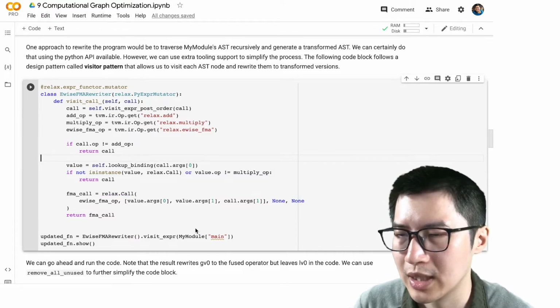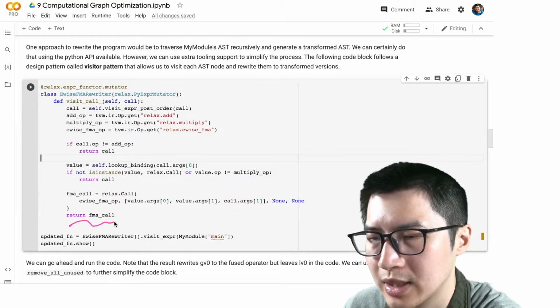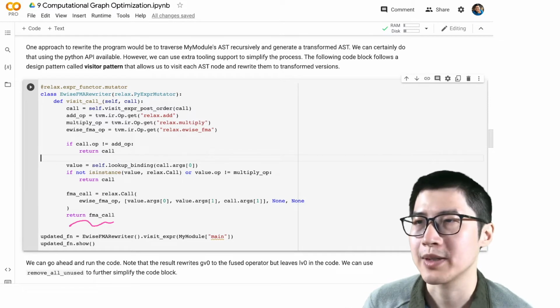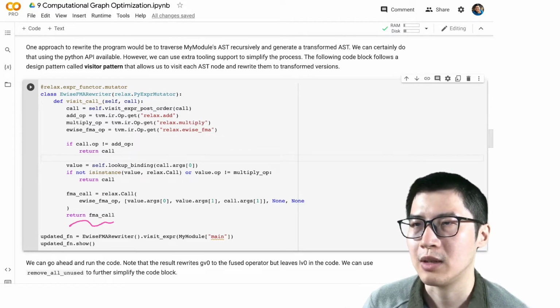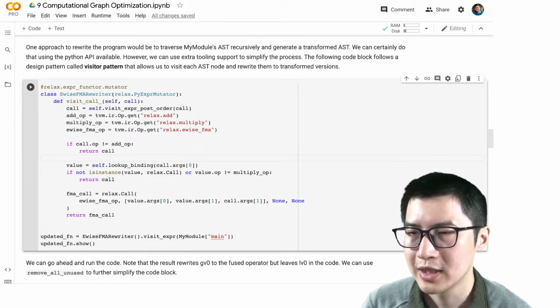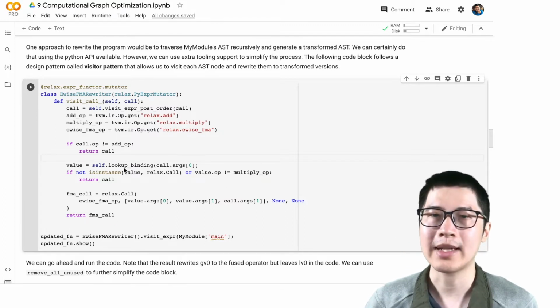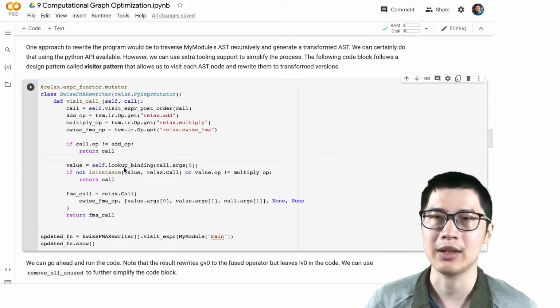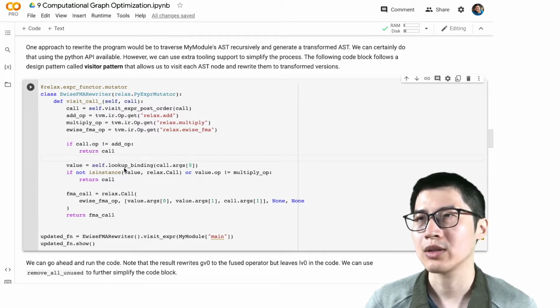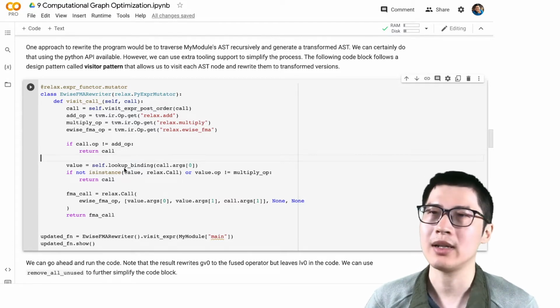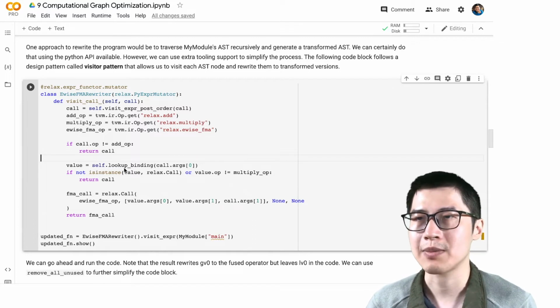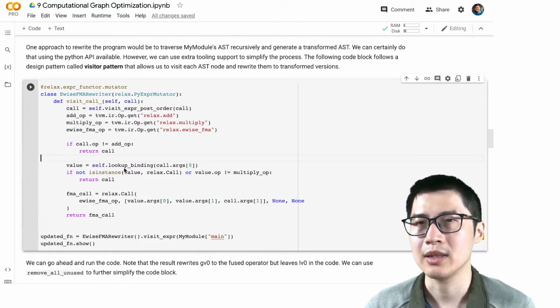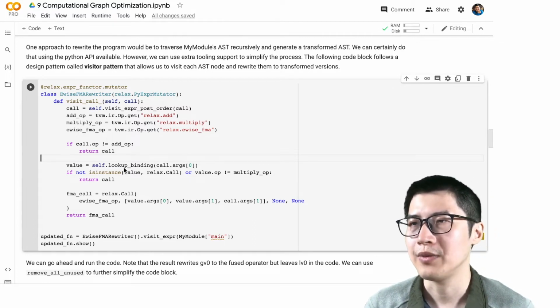Once we construct the new call, we can return it as a replacement of this visit call operation. Okay, so effectively, the ideal visitor pattern is that we specify for each kind of data structure certain patterns, and we say whether or not we are interested in replacing this particular node with another value of interest.